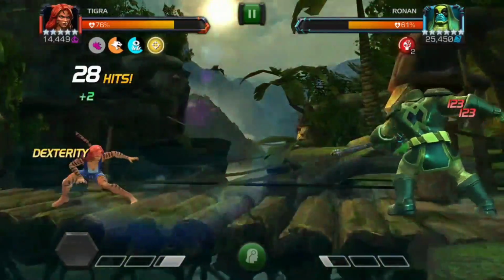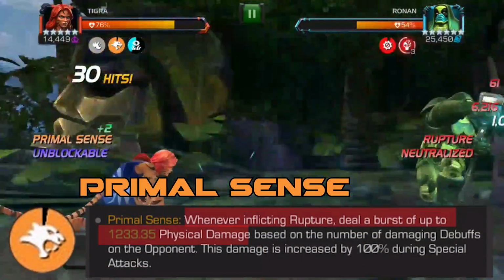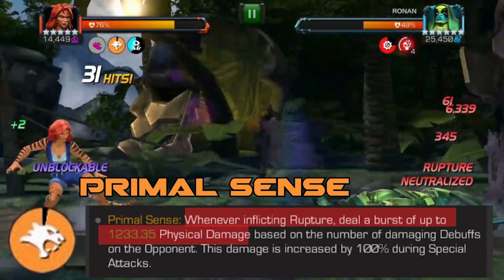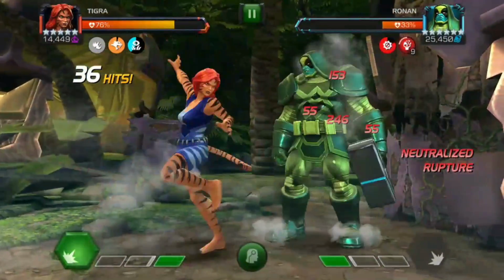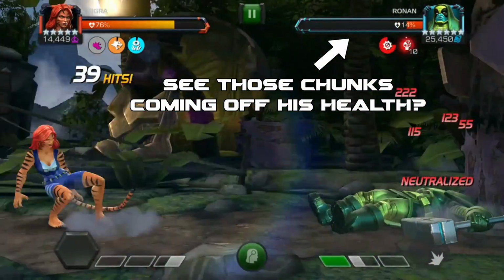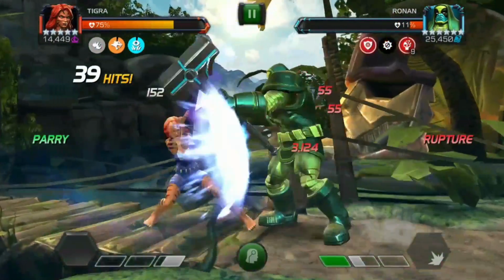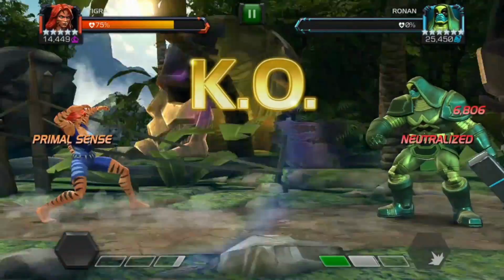Her senses are where Tigra's real damage is. While Tigra's primal sense is active, whenever you inflict a rupture, you deal a burst of physical damage to the opponent. This damage is increased by 100% during special attacks. This ability really starts to deal some damage. During Tigra's specials, you won't specifically see the big numbers unless you have perfect eyesight, since the big number is red and often gets lost in all the ticking ruptures.